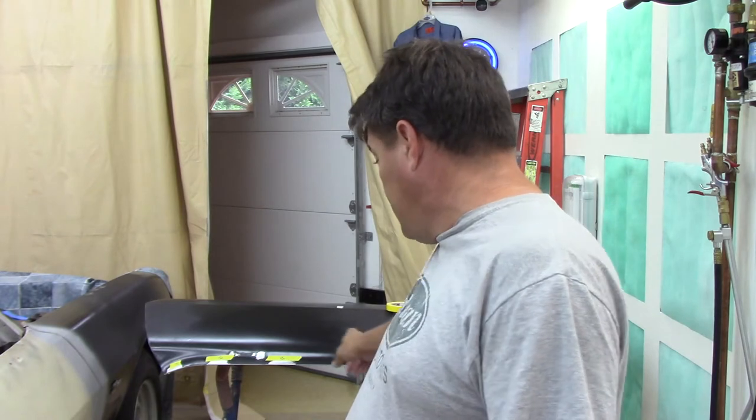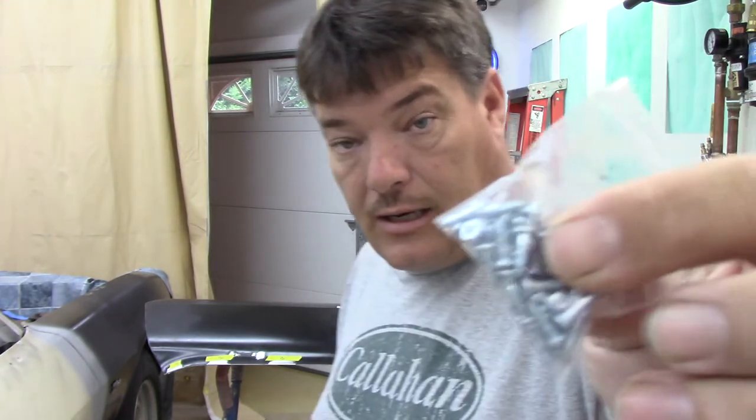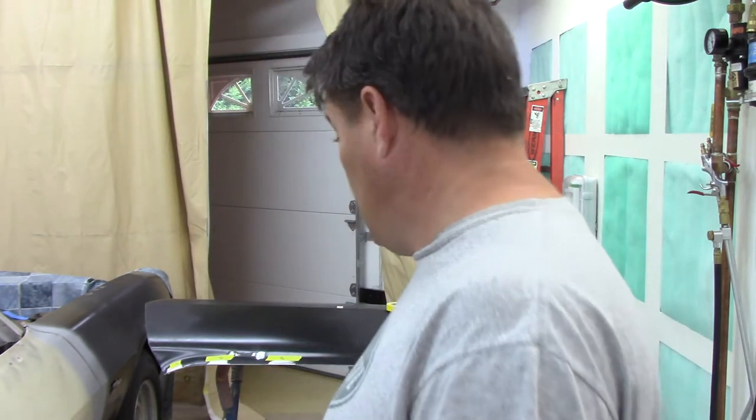Okay, YouTube, I've got the placement of the studs marked here on the door skin. I have decided to go ahead and use the screws, and I have blasted the screws and cleaned them, and get ready to start drilling the holes, and then we'll go ahead and get them installed.